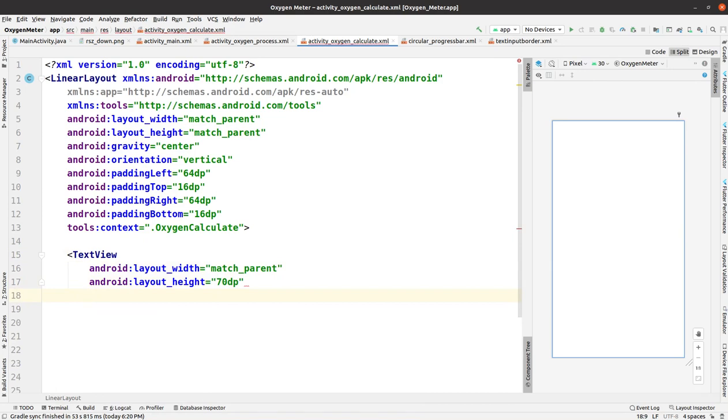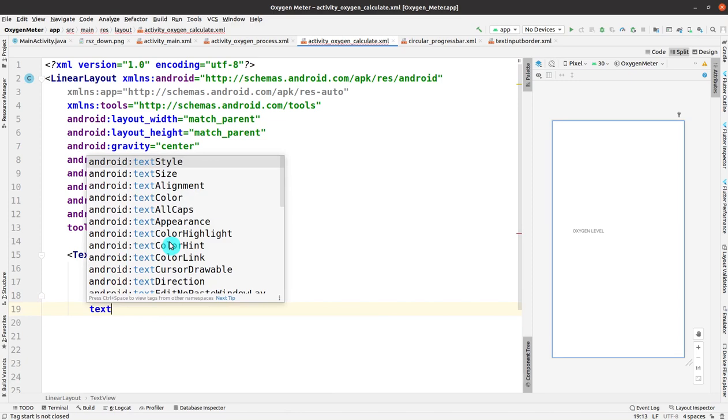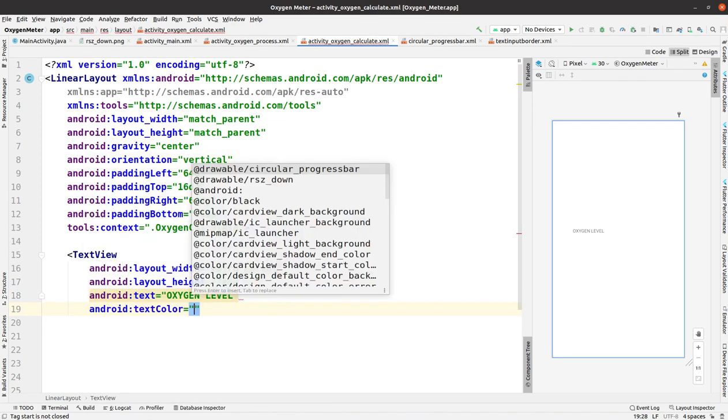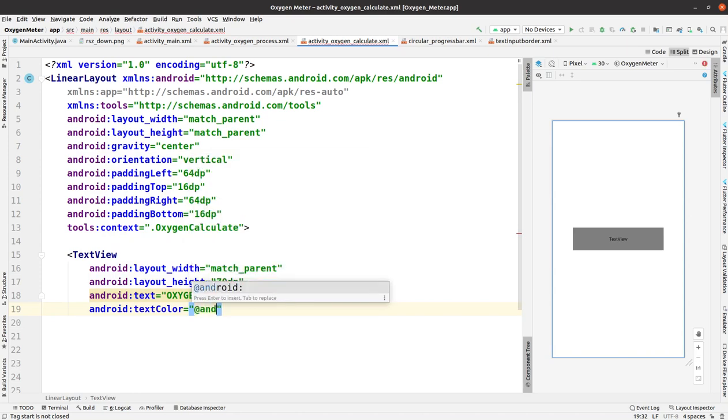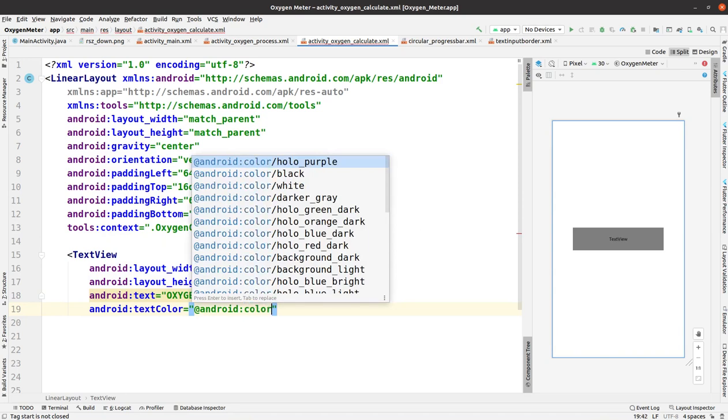So the text view width and height will be match parent and 70 dp, and then it will contain the text as oxygen label. Okay, now we have to style this text view, so giving the text color and all these things like that.